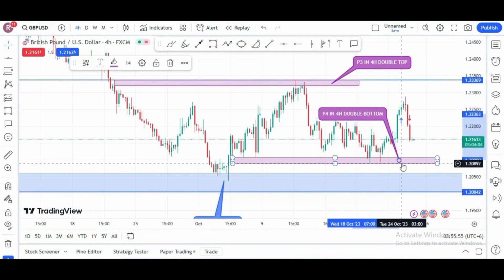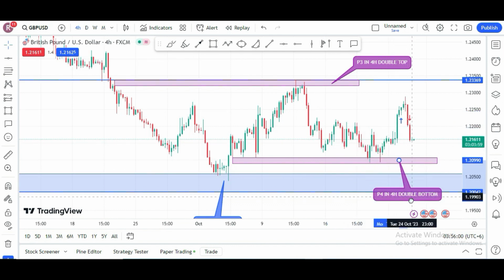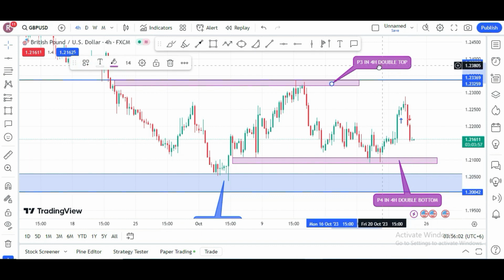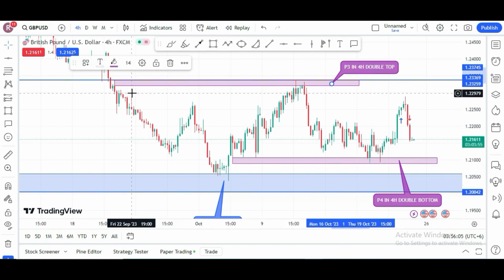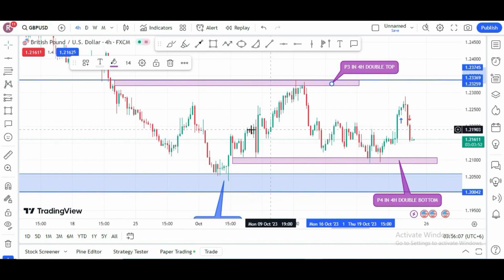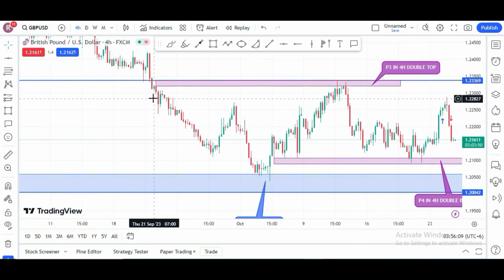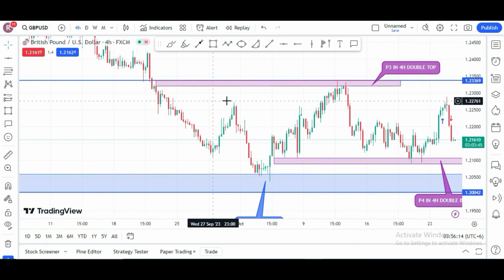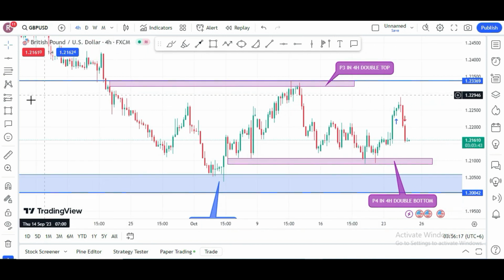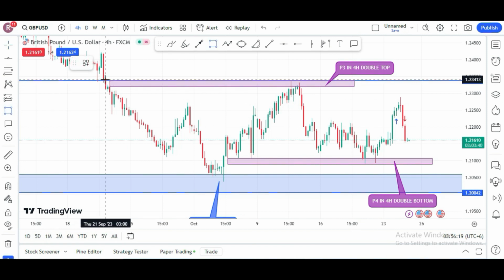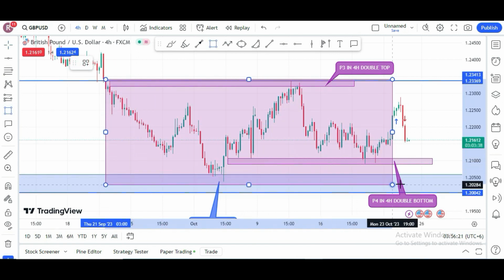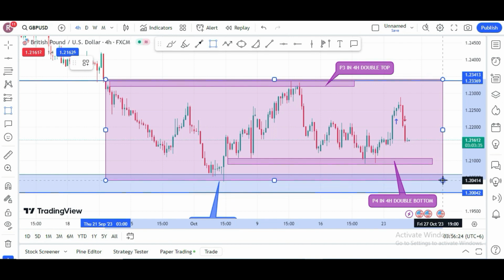And again, if we see it, let's put it here, which will be very easy to mark. The total price of GBP/USD is ranging, for the last 1 month. If you can see, if we draw a box here, this is the range it is operating, and it is not going out of this box.